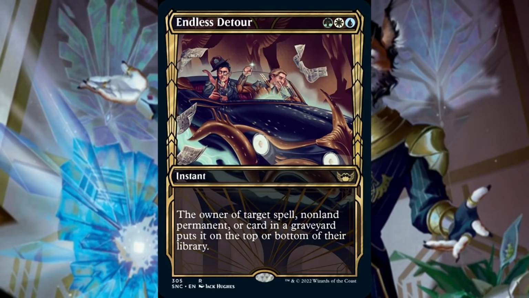This is Bant colors, a green, a white, and a blue for an instant. The owner of target spell, non-land permanent, or card in a graveyard puts it on the bottom or top of their library. So look at all of the things that this card does. It kind of counters a spell and often puts it on the top of your opponent's library, which is, by the way, extremely annoying. This is Memory Lapse. This is Memory Lapse you have to jump through hoops for, but it's still Memory Lapse, a card that was just banned in Historic, so that's good. Even at 1 extra mana and harder to cast, Memory Lapse is still a very annoying card.